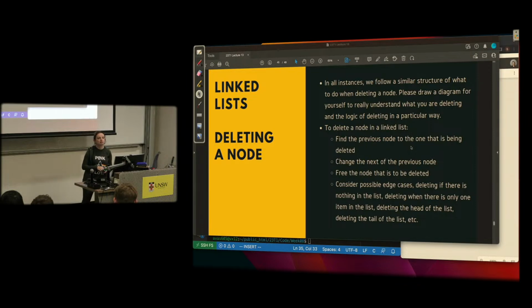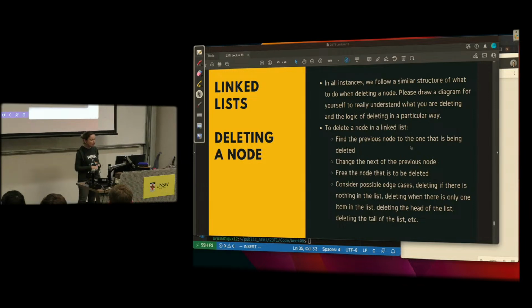Yeah? What happens if you do the last one, but you've only got like 1 or 2 elements in your list? Like deleting the tail, because you had to go current next. Yeah, so excellent. You're going to dereference a null pointer if you don't have a current next. So that is a boundary condition that we would check for before we start traversing the list. But that's an excellent point. Well done. Sophia?